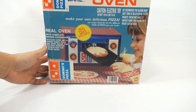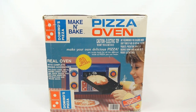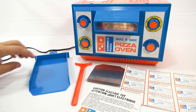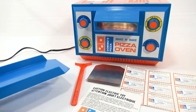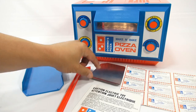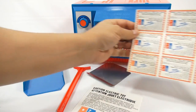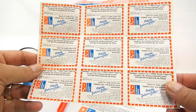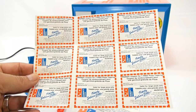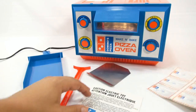Of course, you know what's next — I've got to get this out of the box, show you all the pieces, and we'll get going. Here is everything that comes with this oven: a pan grabber, a pan pusher, and a flat pizza sheet — not a pan. These are the coupons that were in there, and there's no date. I wonder if I can still redeem for one free pizza topping on any large pizza.